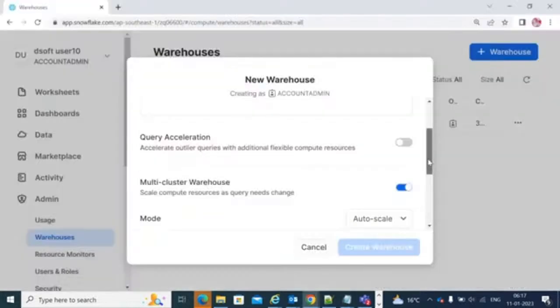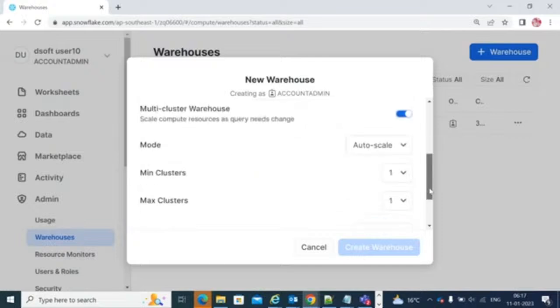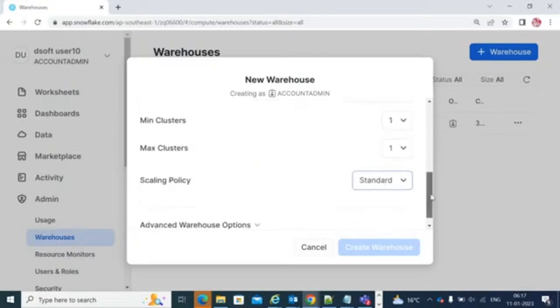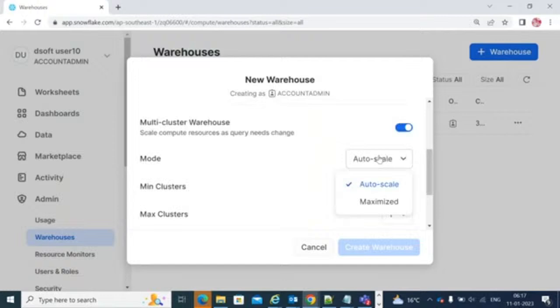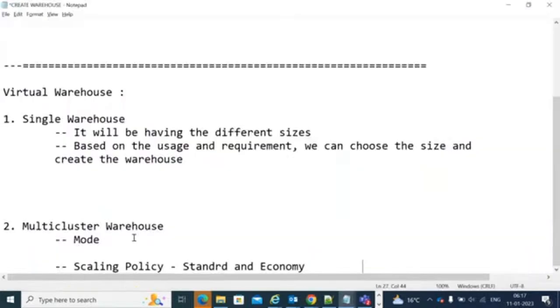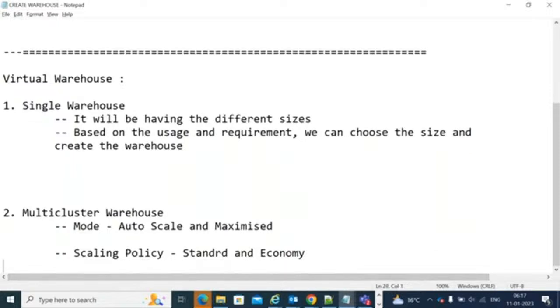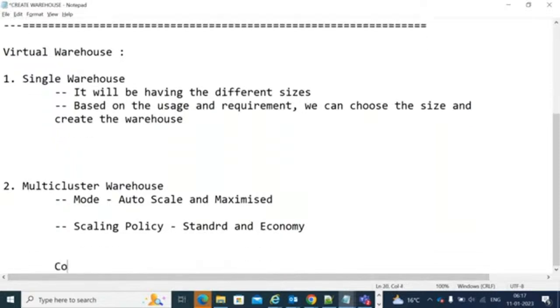Here the modes are auto scale and maximized. With this combination, we can create the multi-cluster warehouse.